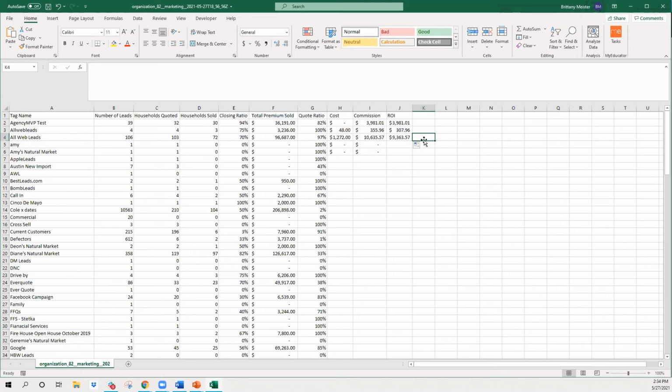So they thought they were great, and they were being really, really pushed in their district, and a lot of their other agents were doing well with them. But just because the agent down the street is doing good with a certain marketing source does not mean that you are too, right? It's very important to look at this and determine your ROI, okay?